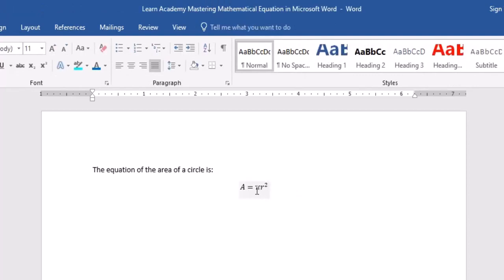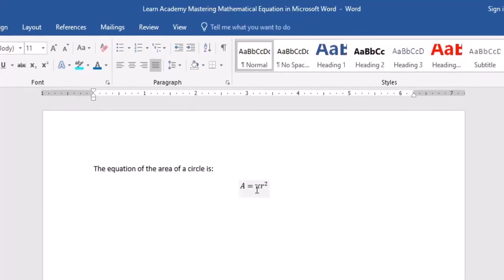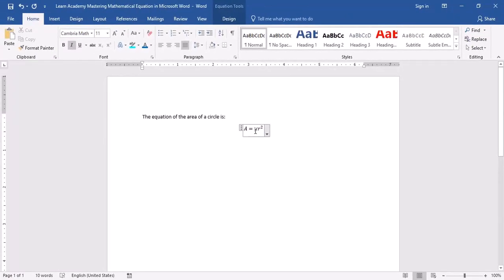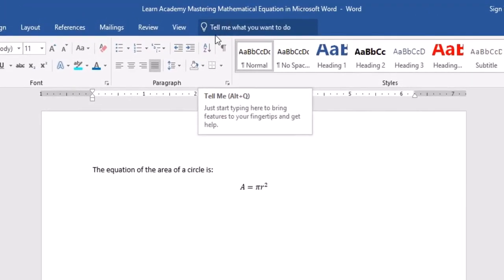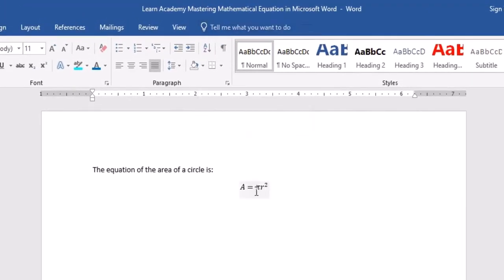So how are we able to do this? That's exactly what we want to take a look at in this module. You also recall that I said in the previous video that when you click outside of the equation space, the equation editor menu disappears. But if I were to replace this A, probably with the letter B, I will have to click on the equation space again.